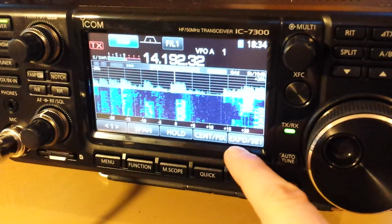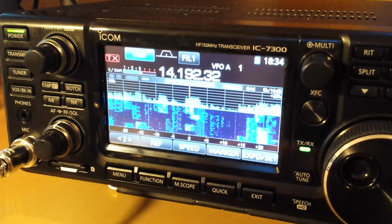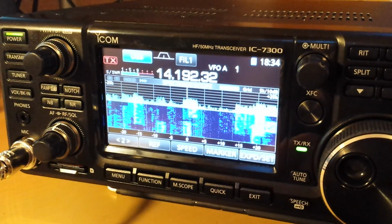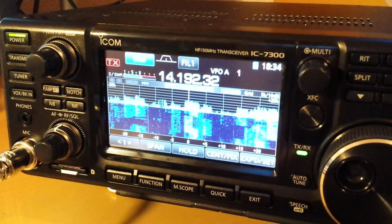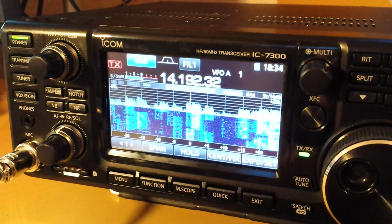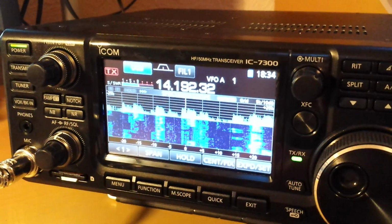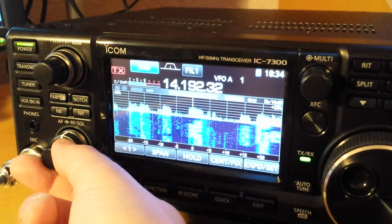Right. On the buttons at the bottom, there's also another menu. To be honest, call me naive, I didn't use it yet. Didn't need to. So yes, I don't know the radio entirely. It's just the first impressions. I'll leave the rest to you guys to figure out. Let's see if we can actually get something.